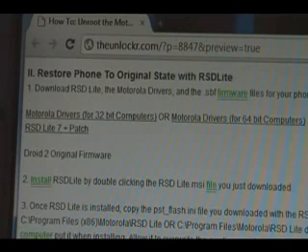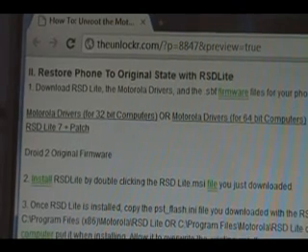Okay, so we're going to be using a Motorola flashing software called RSD Lite. We're going to be using a special version of it with a patch to help use it for the Motorola Droid 2. So first thing you need to do is download the drivers, whether it's 32-bit or 64-bit, depending on the computer you have, and then download RSD Lite 7 with the patch, and also download the Droid 2 original firmware and save all that to your computer.